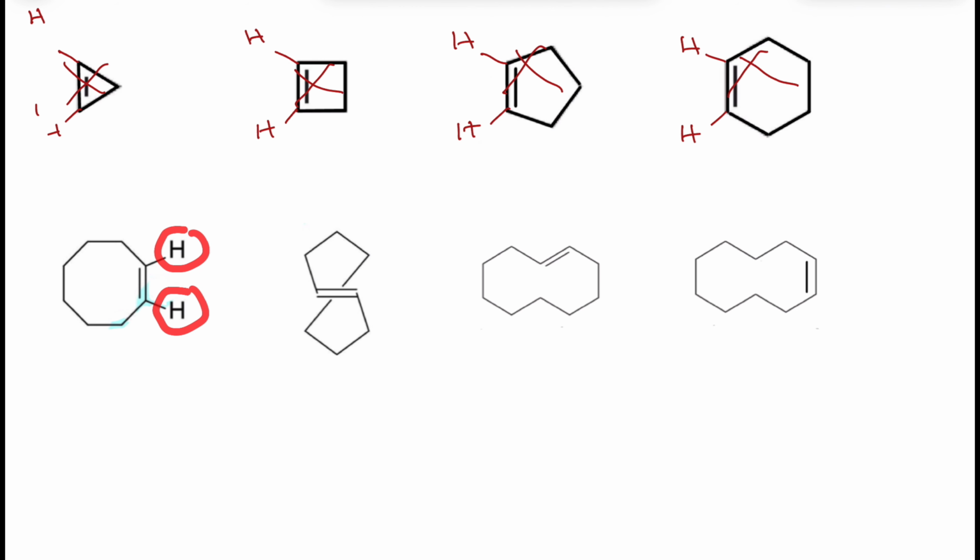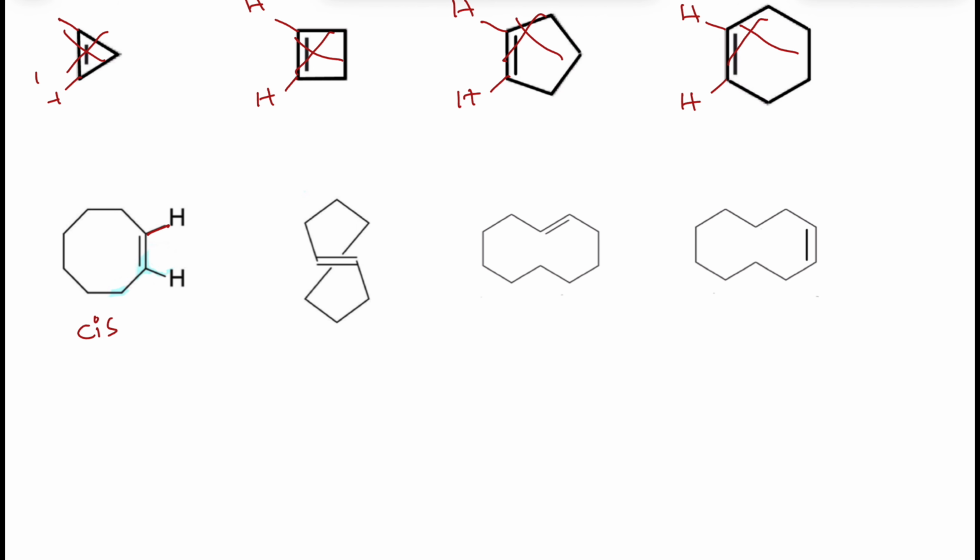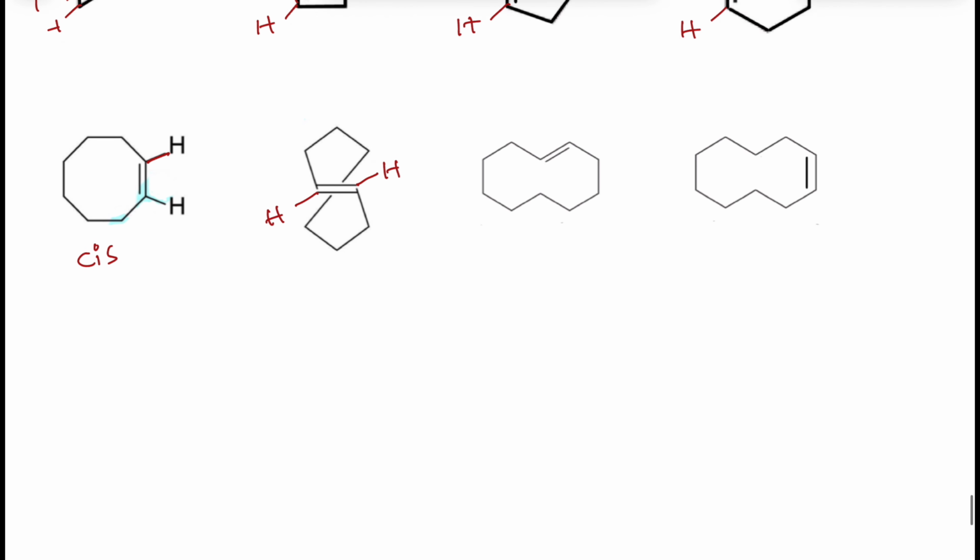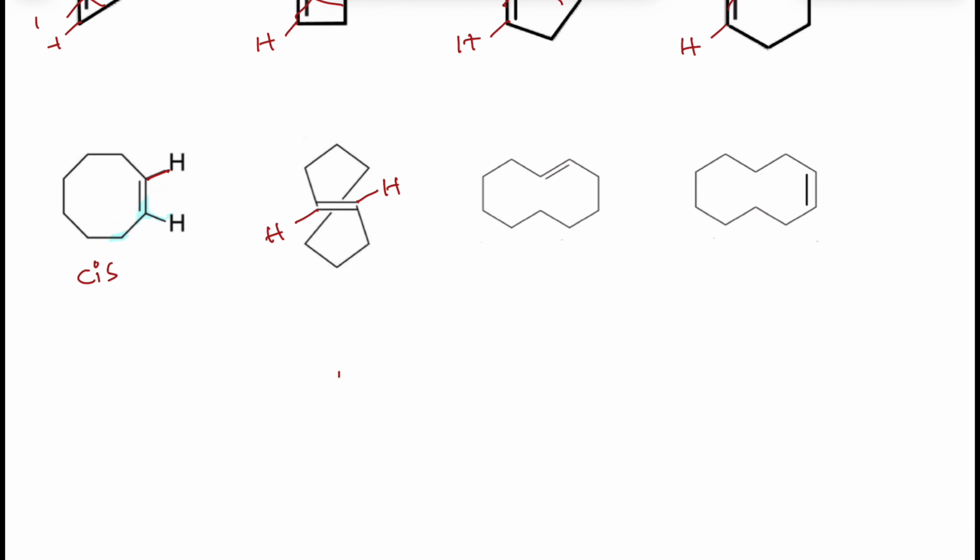Hydrogens are arranged on the same side of the double bond. Therefore, it is said to be a cis configuration. If you want to write the trans configuration, here we have hydrogen, here we have hydrogen. For the sake of convenience, I will write it. Just observe the two double bonded sp2 carbons: hydrogens are on opposite sides. First you write like this, and here 1, 2, 3, 4, 5, 6.